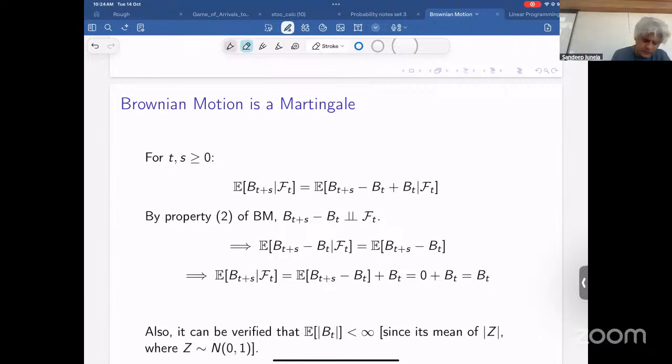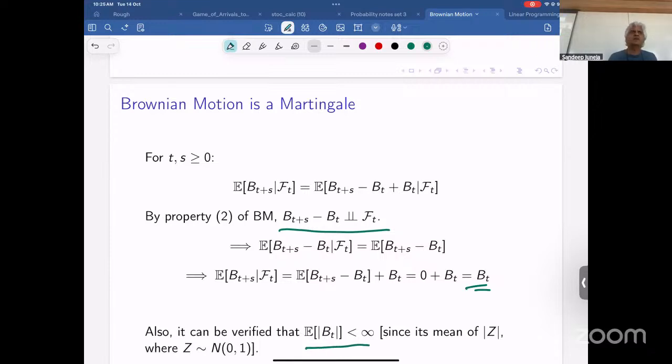And the way to see that is that we look at this quantity, B_{t+s} given F_t. And this is always going to be important, that you extract the independence out. So B_{t+s} minus B_t plus B_t, right? B_t is known, comes outside. The increment has mean 0. It's independent of the history, and it has mean 0. So this is the notion of independence. So it's a martingale.